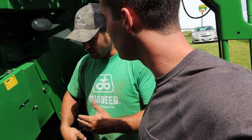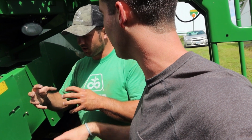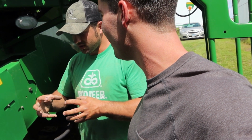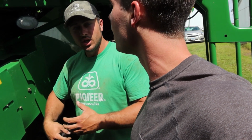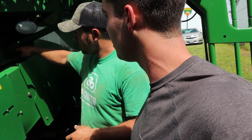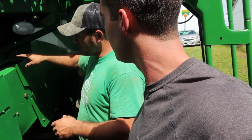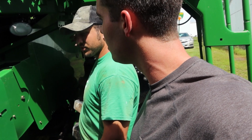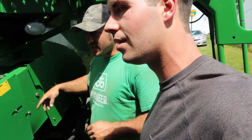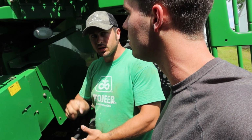So you've seen an old walker combine? I don't know the difference between walker and rotor. Even on a walker machine, the cylinder is right here. A similar concept, but that did all your threshing on the older combines, where this has a feed accelerator, they call it, and then the rotor. They still say there's like 90% of your cleaning right here and 10% back there. That's why that really helps. So you put new strips in, and it's more aggressive to get the corn off.